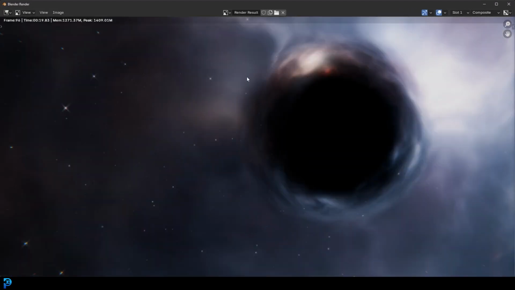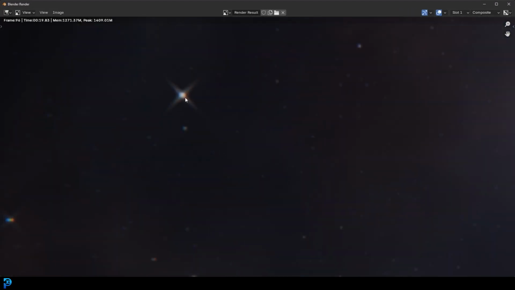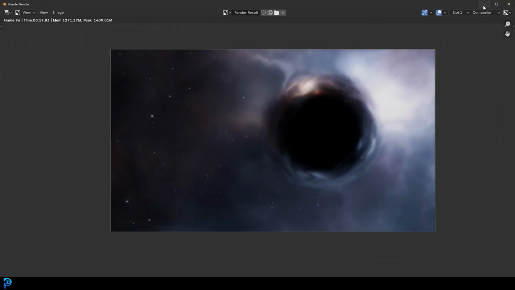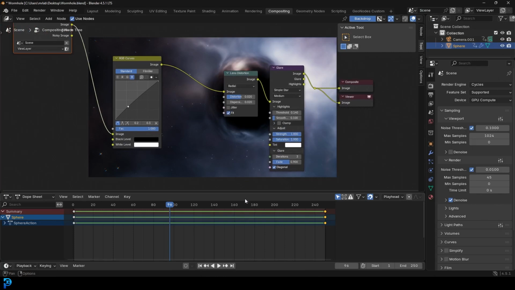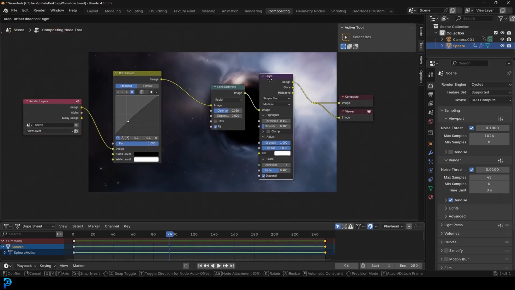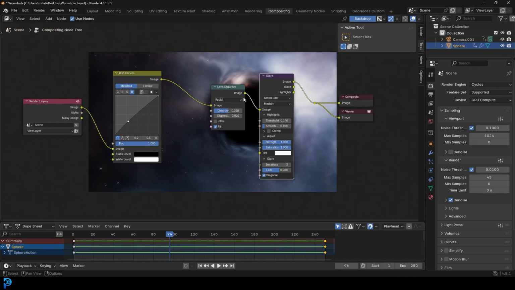So I've just brightened it up a little bit and added a little bit of glare just to make the stars look a little bit more sparkly, but it's only a minor tweak and it's just some simple nodes that you can see here. So you can have a good look at these if you want to try and do that same sort of setup. These are the kind of settings here, but you don't have to do that.